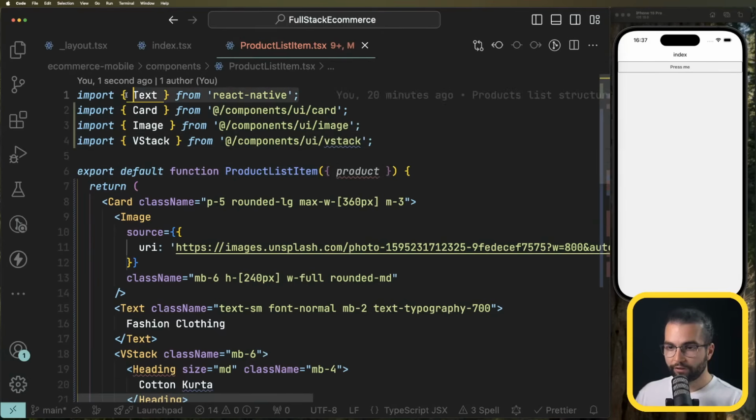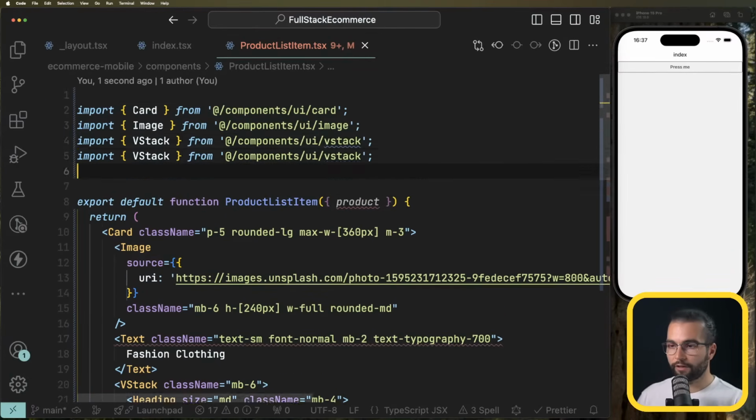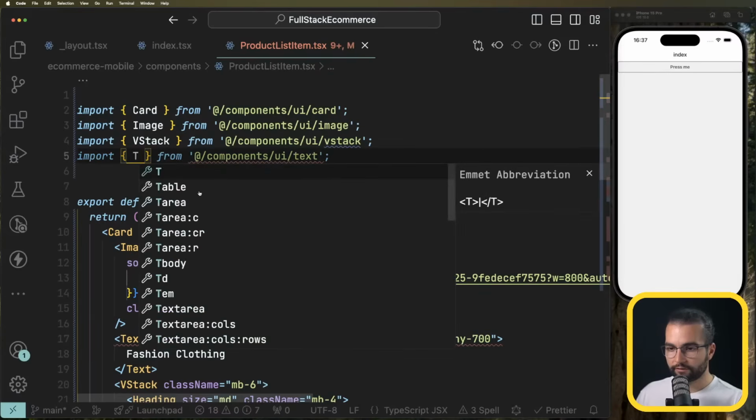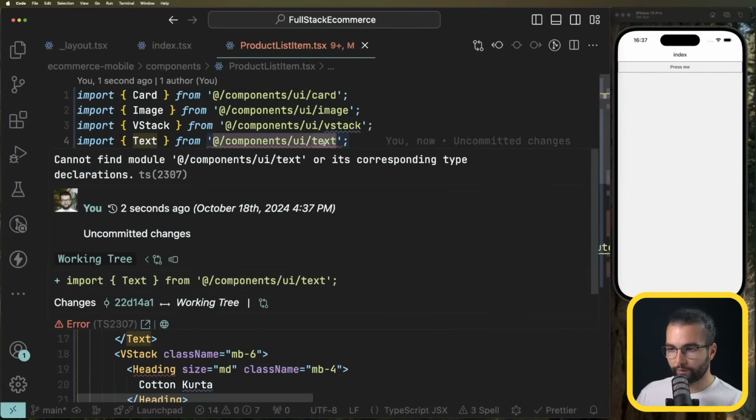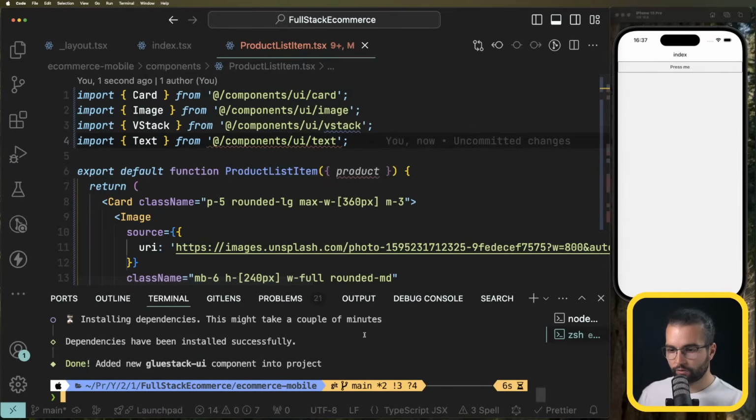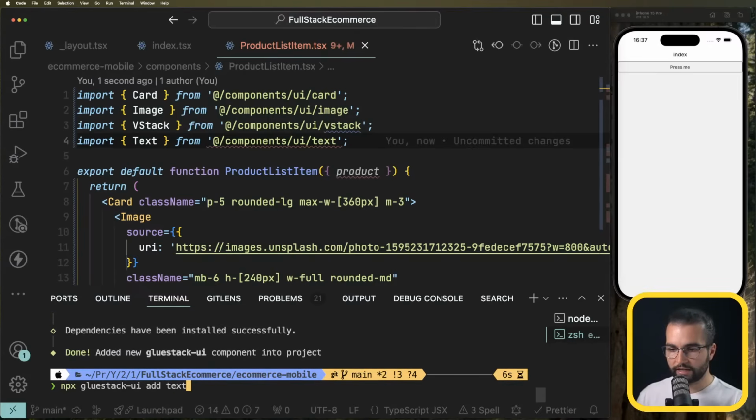I will remove the import of text from React Native because I want to import it from Gluestack, from UI text. I'm gonna import text. Do we have it? Or we didn't install it? Yeah, I didn't install it. Let's install add text as well.